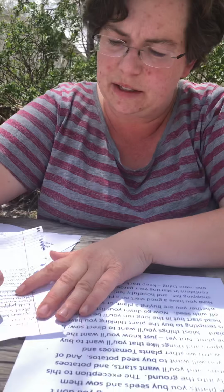Okay, cool weather plants. Next, what we're gonna do is cool weather plants. Cool weather plants are plants that you eat the roots, the leaves, or the stems of. Things like broccoli, cabbage, onions, peas, spinach, lettuce, turnips, radishes, beets, carrots, chard, parsnips, potatoes. If you didn't catch all that, don't worry, I'm going to put a list in the comments. Now, go down your big list of stuff, and you're going to write C next to anything that's cool weather. So peas is a C, beets is a C, oh my table is bumpy, potatoes is a C, onion C, carrots C, got it, C for cool weather.